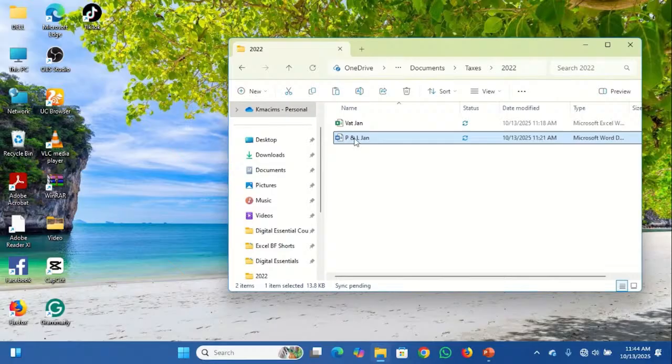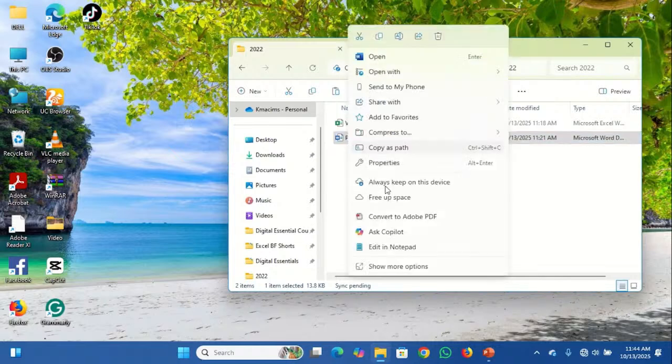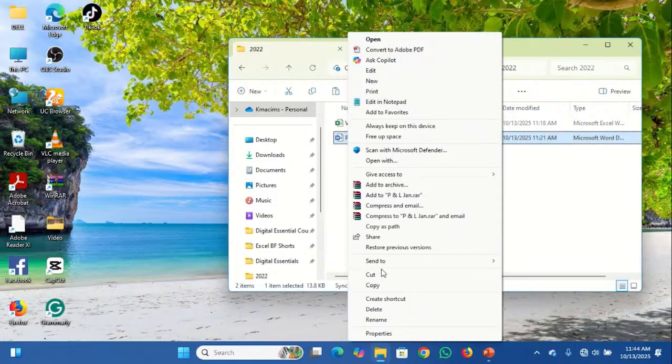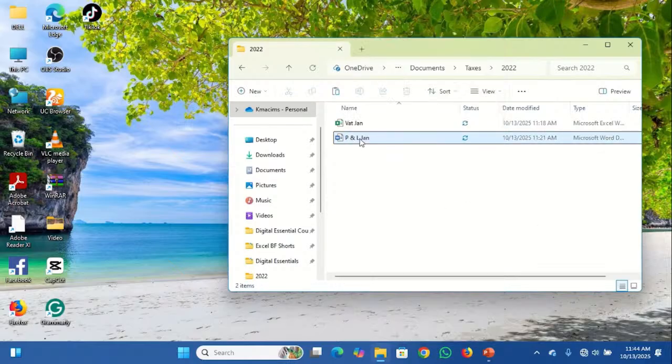You just select the document and press delete on the keyboard, or you right click and select delete. This icon here is delete, so I can select delete here, or you select show more options and select delete from the context menu. You can also just select and click the delete icon here.